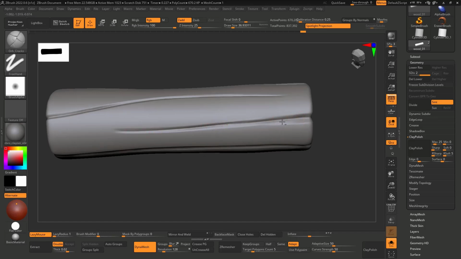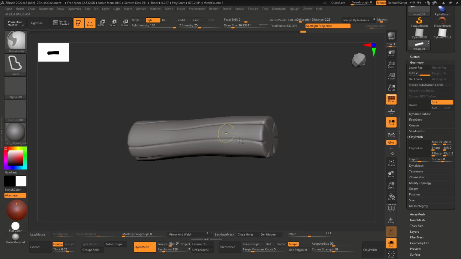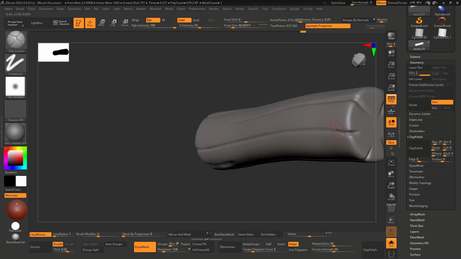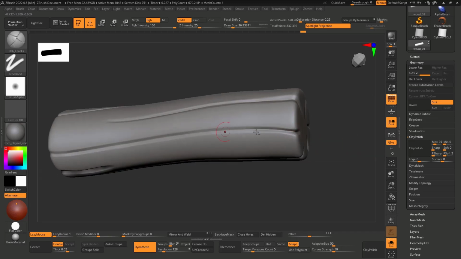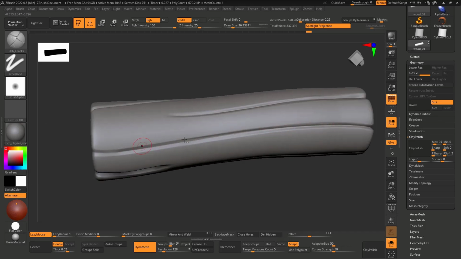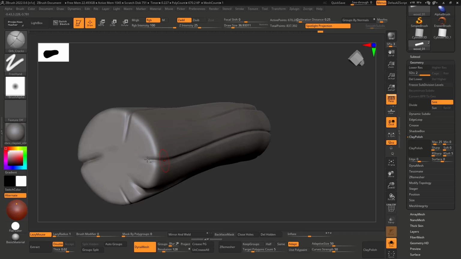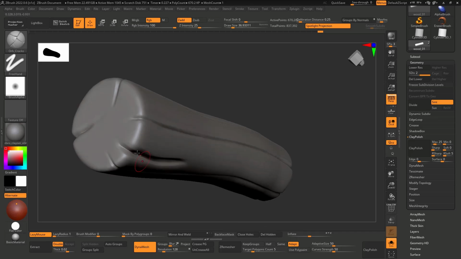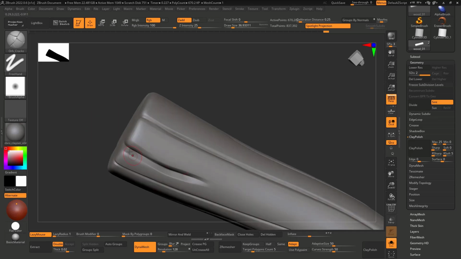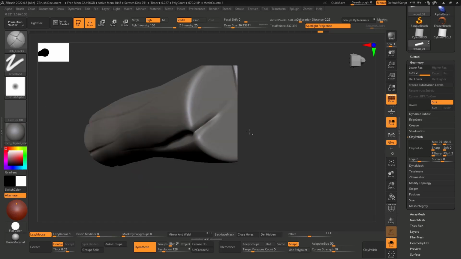This part. Oh, one more here. Increase a little bit the contrast, the cavity, and have this better visualization. Here it's a little strange, but that's okay. Same here.